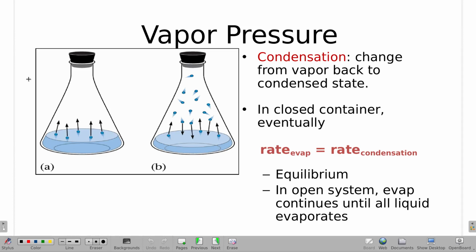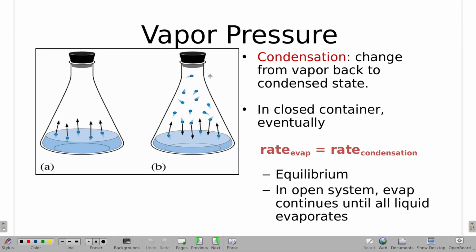All right, last little topic here, vapor pressure. We're going to apply it to this. Now, when we talk about vapor pressure, what we're talking about is controlling evaporation to a degree, or that's a good way to think about it. So if we had an open container that has water in it, eventually that water would totally evaporate. But what we're going to do is put a cap on it. And if we do that, eventually the water would get to an equilibrium and would stop evaporating. That vapor pressure is the pressure that's built up inside there. If we had a gauge on here, we'd see a certain pressure, and that vapor pressure does increase with temperature.